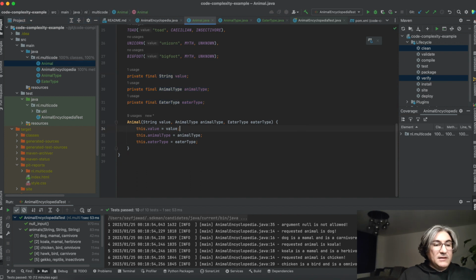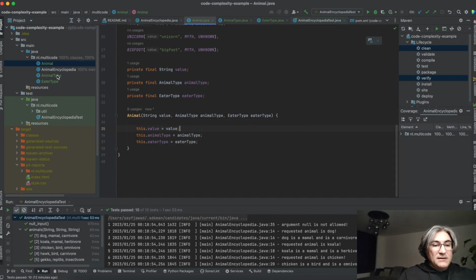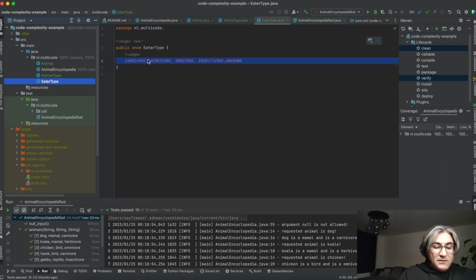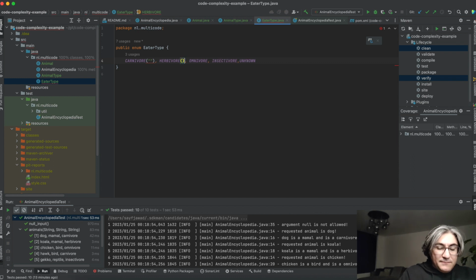Let's format everything, and we still have the eater type. Let's do this, and let's do this. And I'm gonna go for the lazy approach again. I like being lazy. Typing less is typing more. Yeah, almost there.